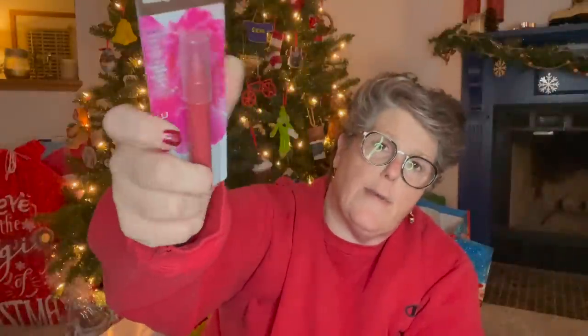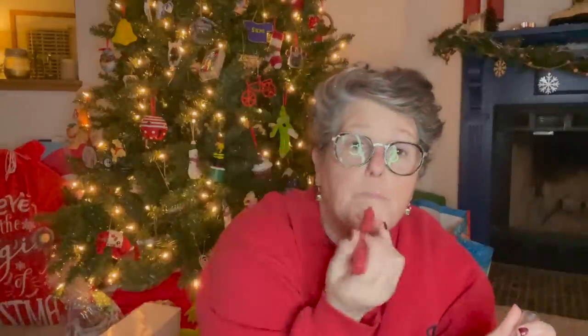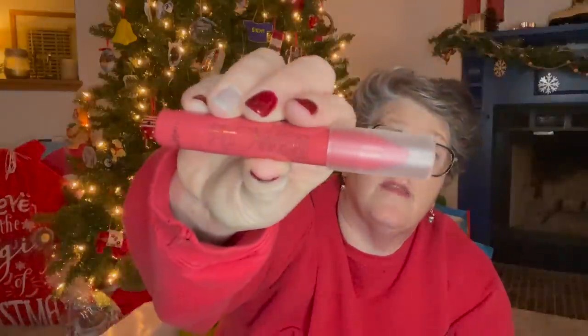I found this — Flowerbeauty.com. I've seen this at my store for a little bit but I did not realize this is Drew Barrymore's company, her beauty line. This is for me so we're going to open it. This is matte velvet finish. The color is Barrymore VC3 and it's in the same color family that I typically like. It's a pencil — like a crayon. Now I'm a beauty guru, who knew? I like that color a lot. It's in my family of the mauves. It feels really nice too. They had all different colors but I liked the darker. It's called Flower Beauty. Feels good — we'll keep it.